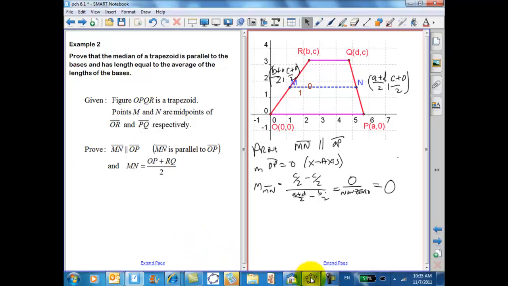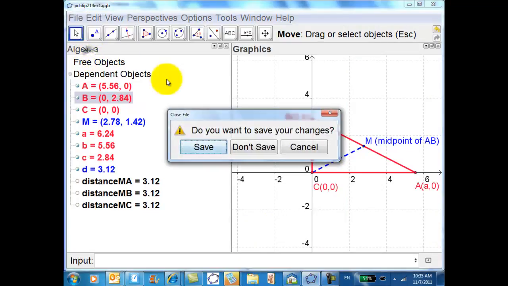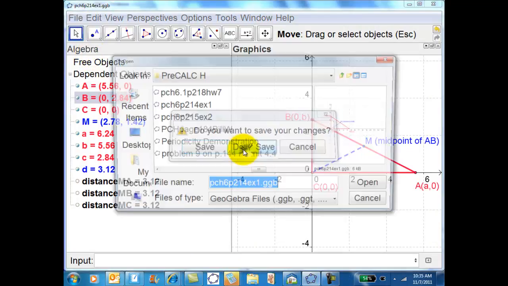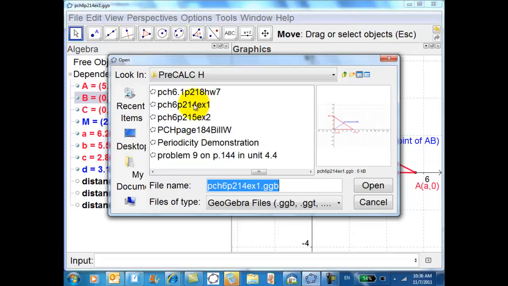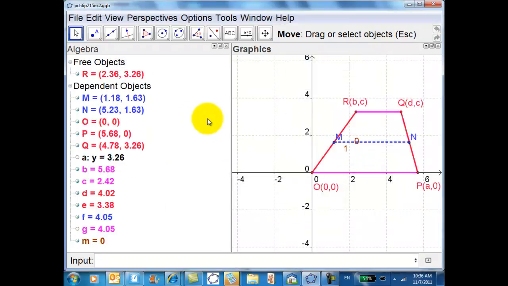Let's call it up in GeoGebra and just see if it all works out here. File, open, don't save that one. We want the new one. This is example 2. Here we go. You seem to have everything. I also color-coded this because now you've got a trapezoid. It really helps if you put one thing at the origin. That's going to save on all the numbers of letters you have to do and so forth.